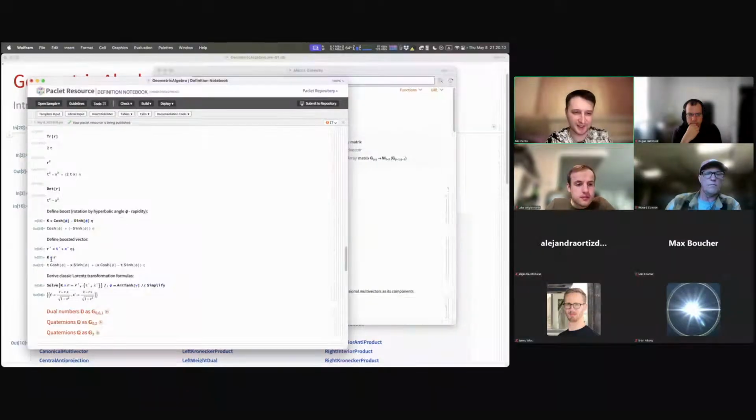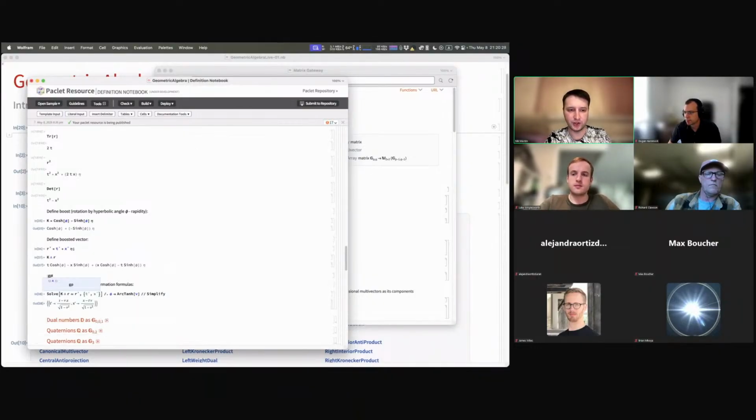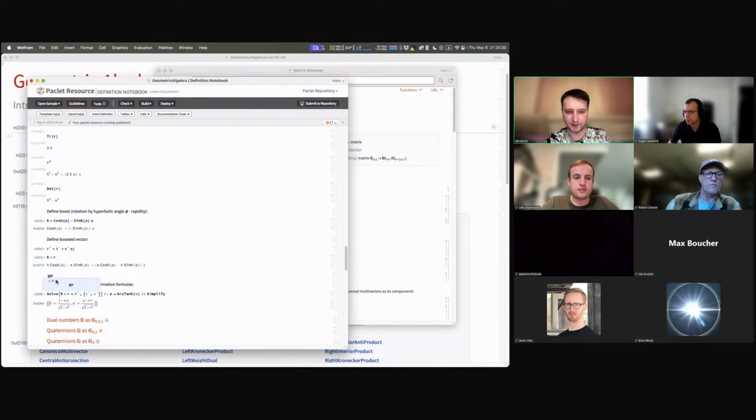Well, yeah, by the way, here is an example of how the geometric product looks, right? And this one, I'm going to talk about where the symbol is coming from. It's nice when we're going to talk about geometry. And you can enter it by GP. So there are nice shortcuts when the Paclet is installed and loaded.